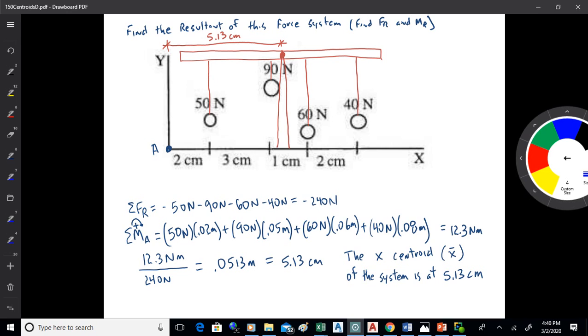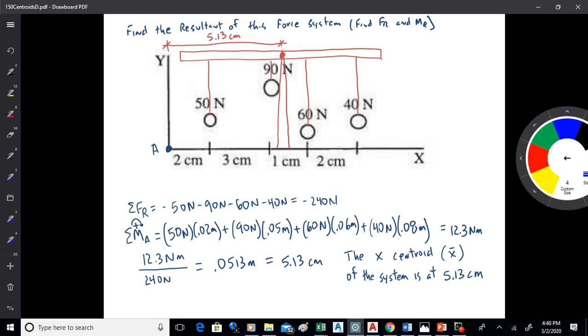You okay with that? It's just another way to explain centroid, okay? I don't know if you've had this before or not. Maybe you've had it in Math 252 when you sum things up. Maybe you've had it in physics. I don't know, who knows where you've run into this before, okay?